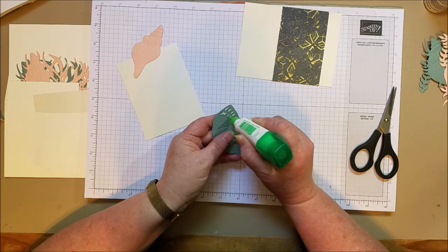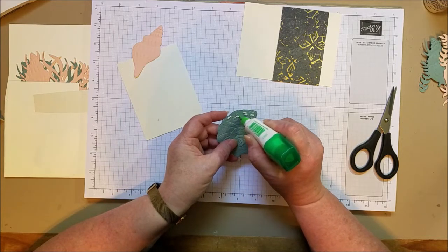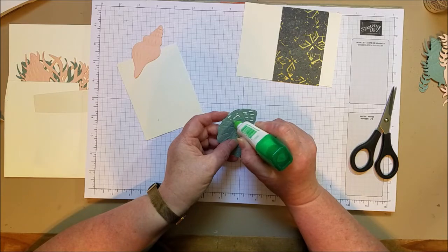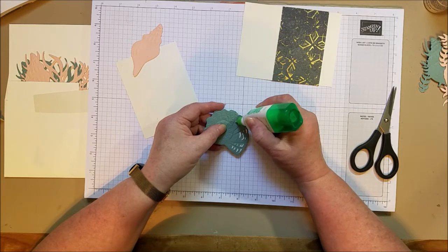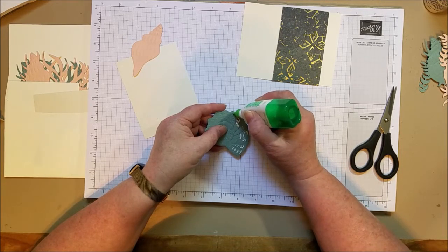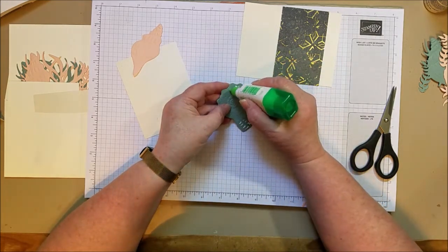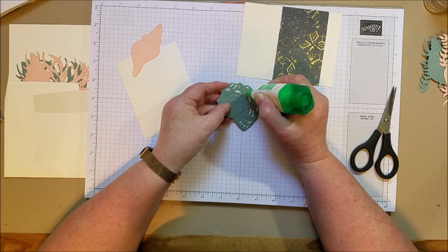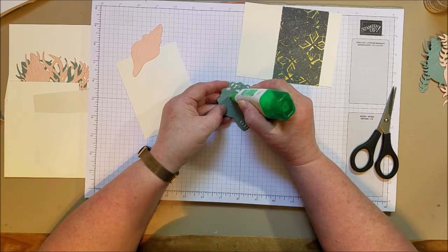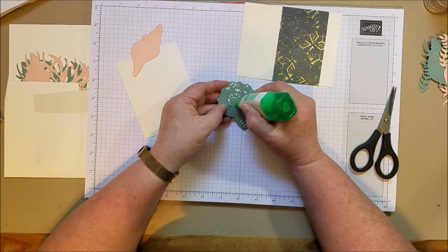I think somebody already has. Kim was really fast. She posted a card already, so that's cool. Hopefully we'll get a few more. I still have a lot of pieces left over, so maybe I'll send them out to people. I don't know how to. I used to do that more during COVID. I was sending out a lot of card kits. So I stopped for a while now that we're back in regular in-person classes, but I do have a few of these left over, so maybe I'll send some out. Maybe I can have people send me a self-addressed stamped envelope. Maybe that'll work. How about, I'll think about that and put it on my Facebook group.